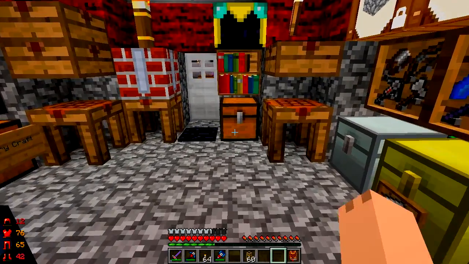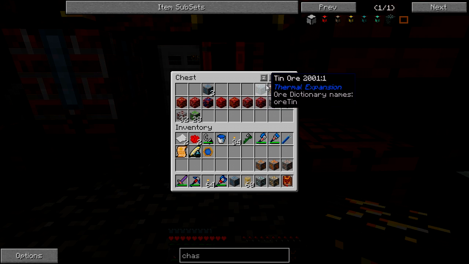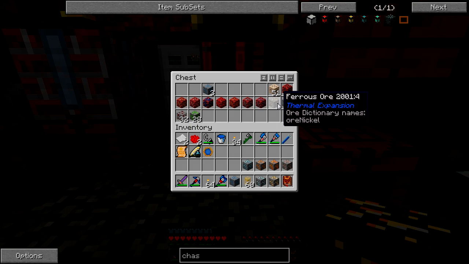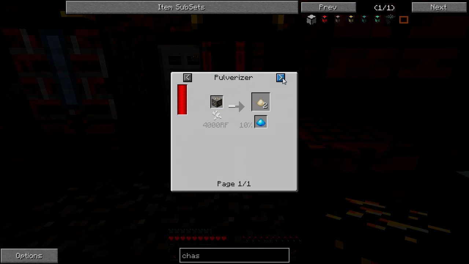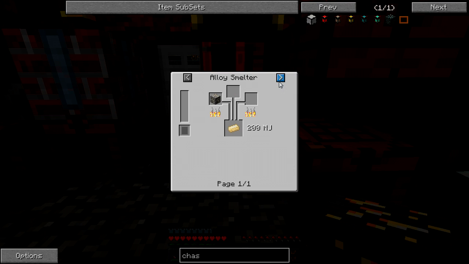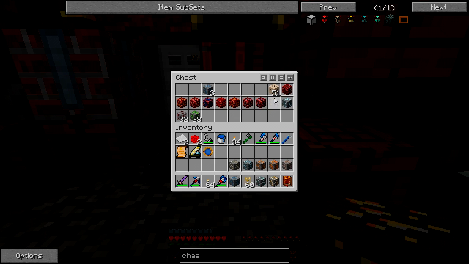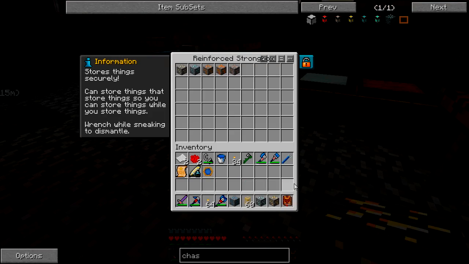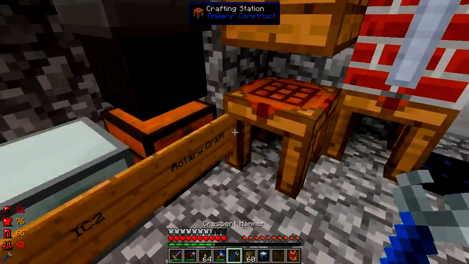That's much better. So now what we're going to do is we're going to take... Remember this chest here? Iron, copper, tin... The nether ores, which we're not even going to touch for right now. I think we can grind this. Okay. Much better. So now let's drop these guys off into here, just to make my life a little bit easier and not have them clogging up my inventory.